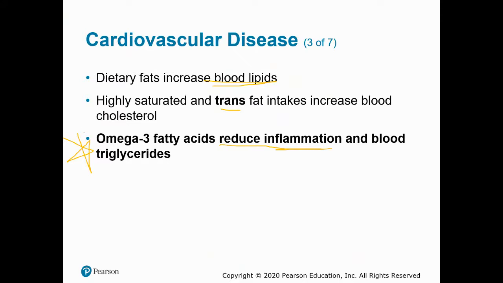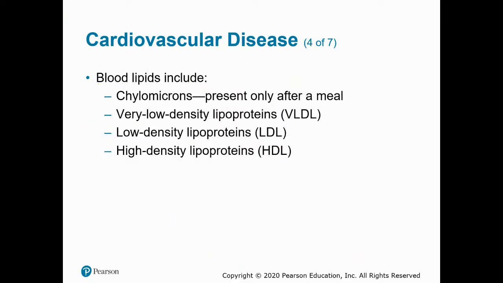Let's talk about blood lipids. You've probably heard of LDL and HDL — low-density lipoproteins and high-density lipoproteins. We also talked about chylomicrons — how fat particles get packaged after a meal in the enterocyte and sent into the blood. Blood lipids are analogous to blood glucose — this is how we transport lipids through our bodies. Because lipids are fat soluble and not water soluble, we need transport mechanisms — like buses — to get fat through the blood. Chylomicron, VLDL, LDL, and HDL are all basically transport molecules for fat in the blood.